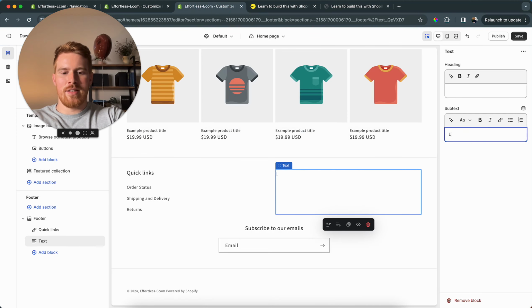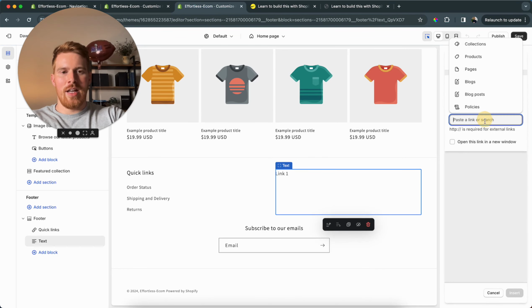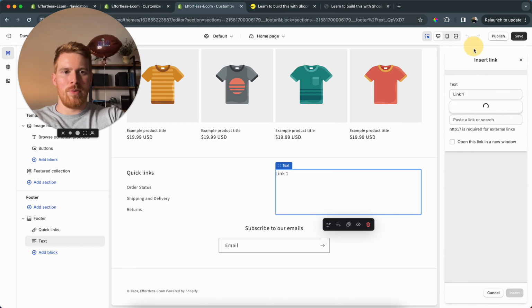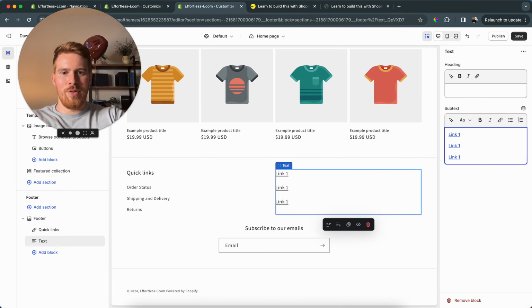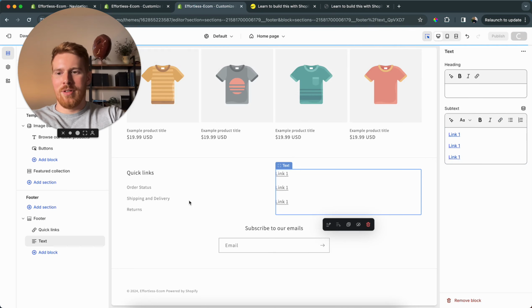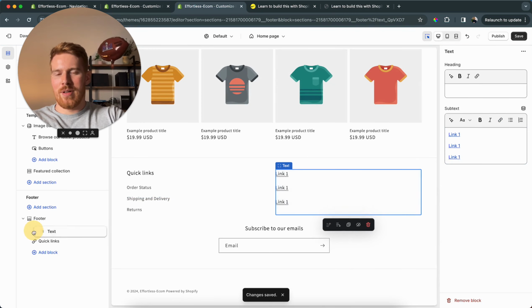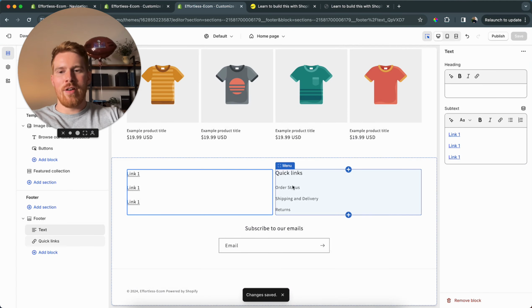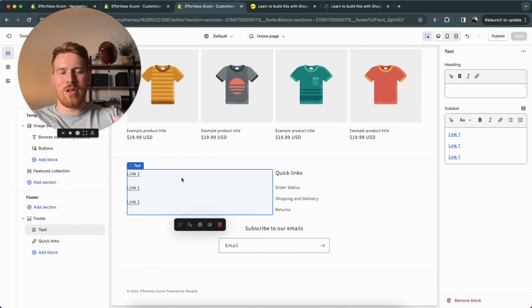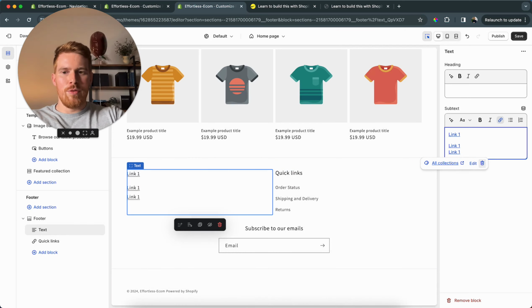But now I can say, hey, this is link 1. And now if you select it, you click on link, and now we can even point it to somewhere. Let's say we want to bring it to a collection, to all collections, insert, and now if we copy this and you keep doing this, see how we get now a similar look, and then we change the order. Obviously I'm not going to build the full theme here. That's something where we're going to do an actual course on this, how to do this. But see how we now have a menu, and we now have something like a special menu, and you can even remove the space and make this a little bit tighter just by editing the text.